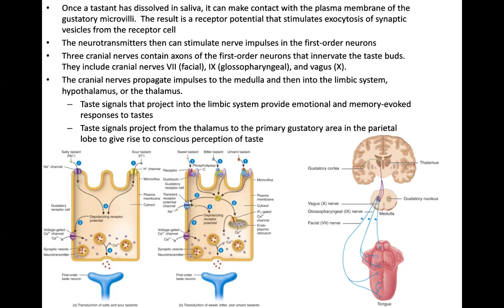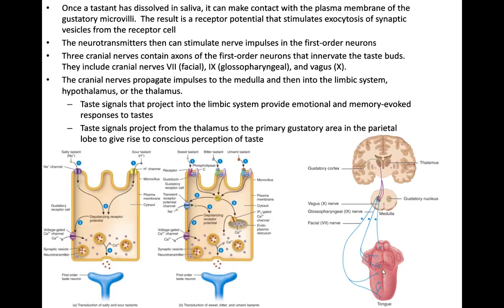and that's what triggers the release of those neurotransmitters. In the case of sweet, bitter, and umami, those involve, just like what we learned with smell, a second messenger system where you've got a series of dominoes, each knocking down the next. But no matter what, whether you're looking here or here, the same result occurs: the release of neurotransmitters that then stimulate those first order neurons.